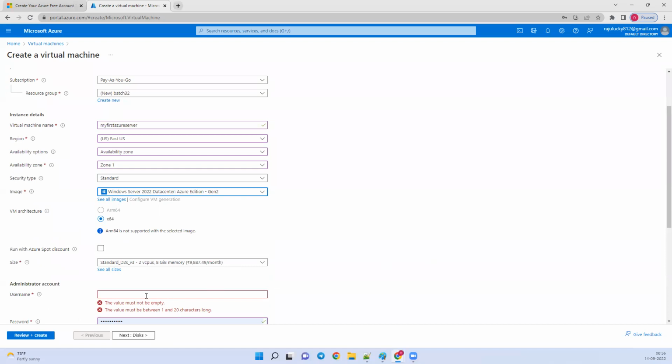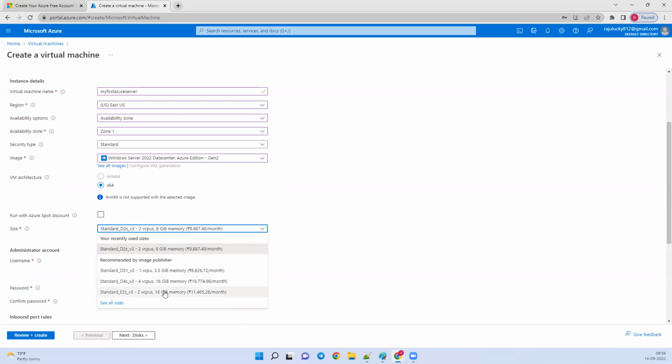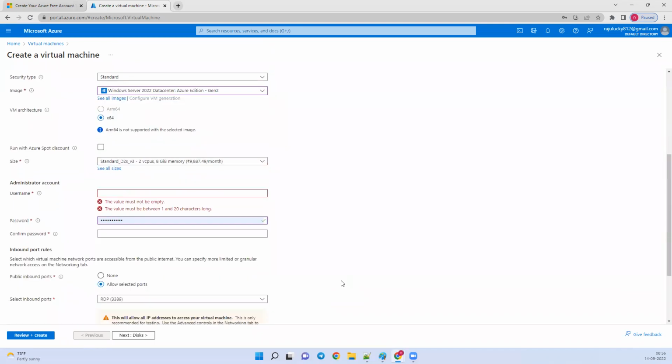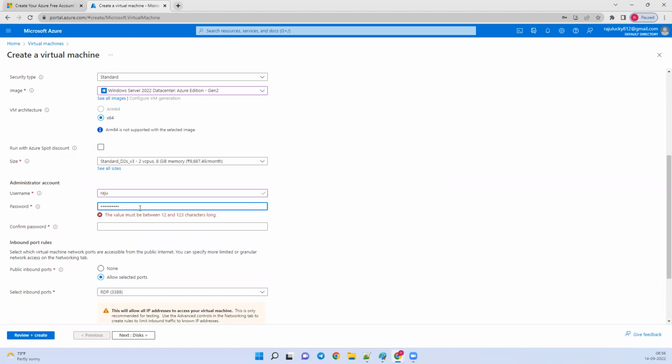Fine. So this is the RAM selection. It is 8 GB, it's selected. If you want 16, you can select 16. Some more options are also there. We'll see tomorrow. And for the username, for connecting to the server, you need to provide a username. Raju is the username. Password also you need to set, for example, Raju at the rate. Okay, you can provide the password.